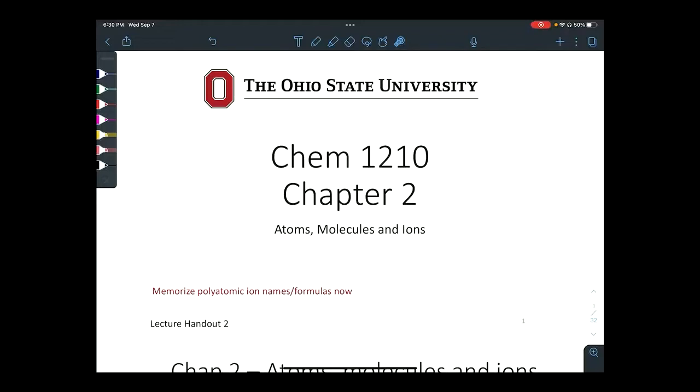So let's start chapter 2 and talk about atoms, molecules, and ions. We just left chapter 1 looking at how we use numbers and manipulate units for calculations and measurements, those things that you do in lab. So we're going to take a big step in a different direction here in chapter 2 and talk about atoms, what makes up an atom, and some of the historical events that happened over time to help us come to the realization of our modern view of the atom.